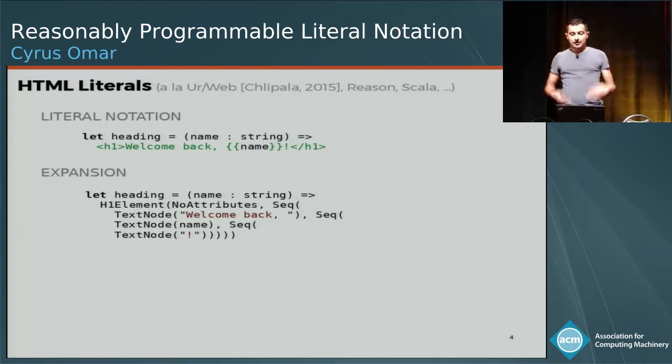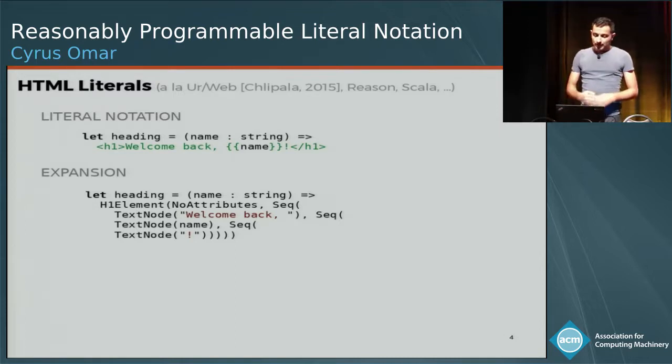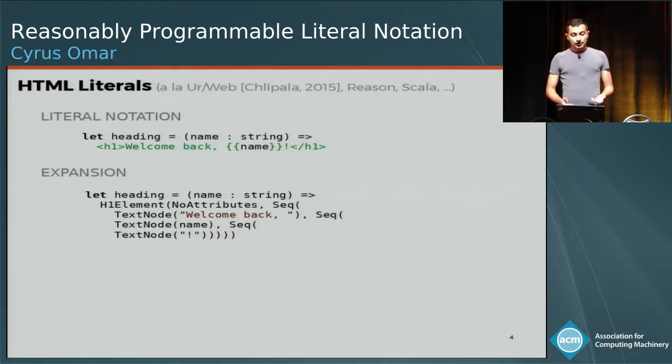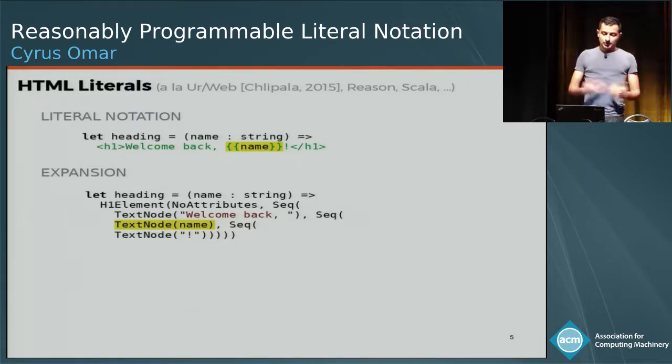If you have a data type that has constructors like h1 elements and text node, that gets pretty inconvenient. Moreover, there's a standard notation for HTML that programmers are familiar with. There's consensus there, right? So these languages have literals based on the HTML standard, extended though, because we're constructing these values programmatically, with what we'll call splicing forms, which allow you to mention sub-expressions of various appropriate types within the literal. Here, this is a splice string form, and it just means that the expression name is going to appear automatically with this text node constructor around it in the corresponding part of the expansion.